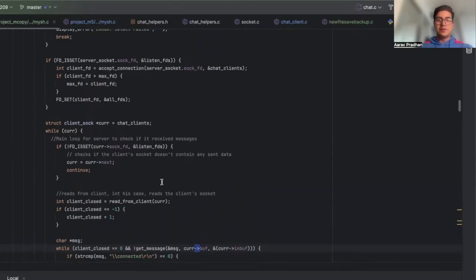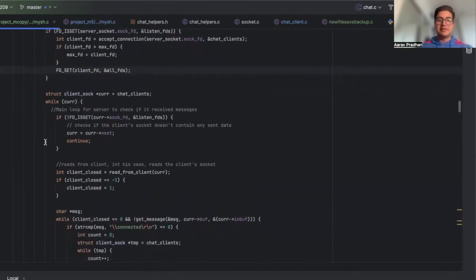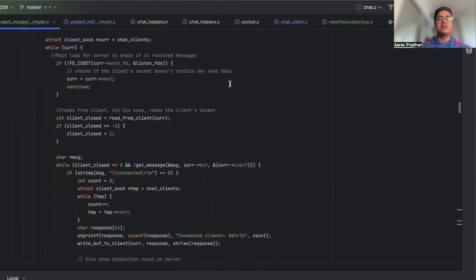Now for a high-level overview of how the server handles messages that are received from the client, and specifically covering the case where the message from the client is too long. For a brief overview, this code represents the beginning of the server handling client messages. For a very brief description, it loops through all the connected clients that are stored inside the mysh shell, and it checks whether there's any data present in the socket. In the case that there is, it begins to process that information or process the message to then print out on the chat server and to send back as feedback to the client that sent it and to any other clients that are connected to the same server.